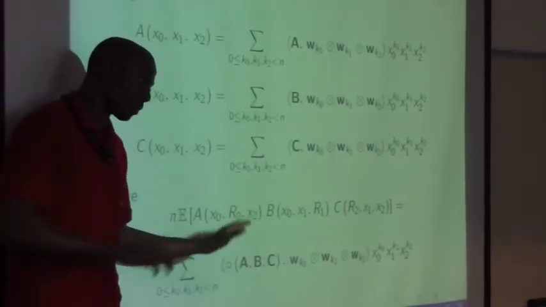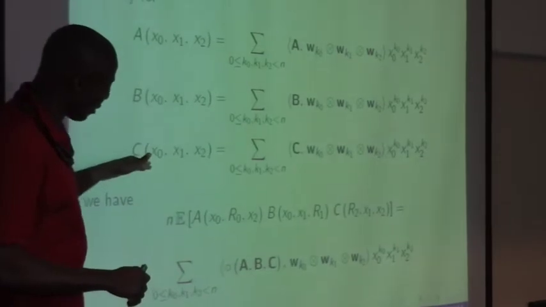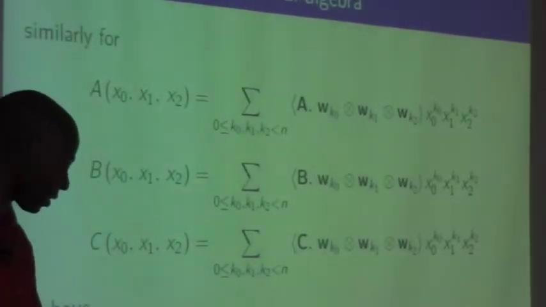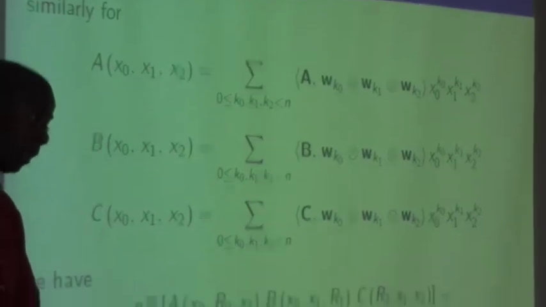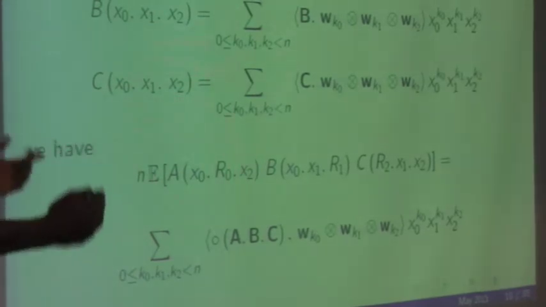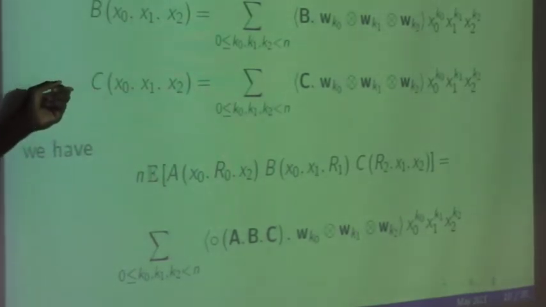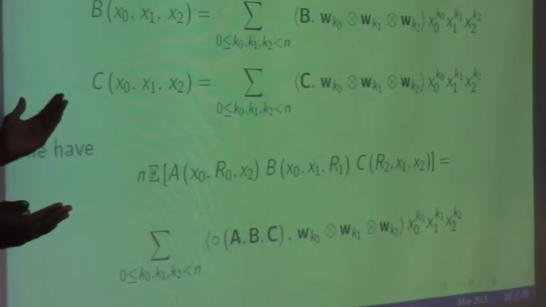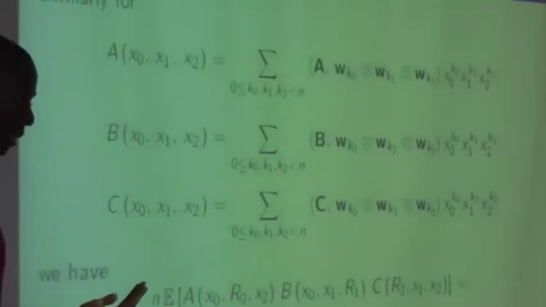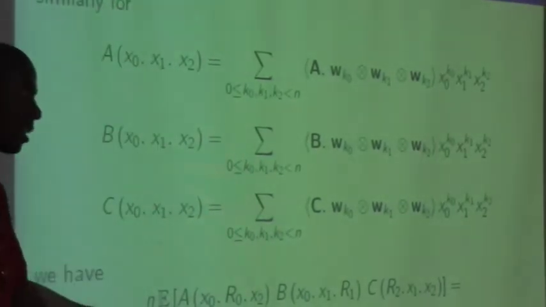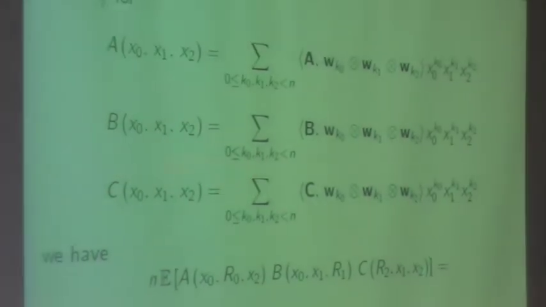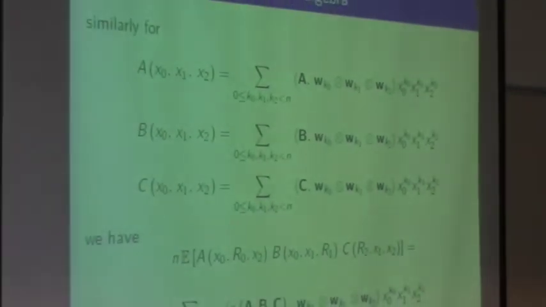All right? So far, so good. You input three polynomials, you get a new polynomial as expectation, and this is going to give us our algebra of polynomials, of tensors. Right? So the reason why we have a ternary algebra is just because we're correlating three random variables. If you wanted to look at tensors of order 4, then you would be correlating 4 random variables. So this is the sprinkle of probability theory. All right? Okay, so let's continue.